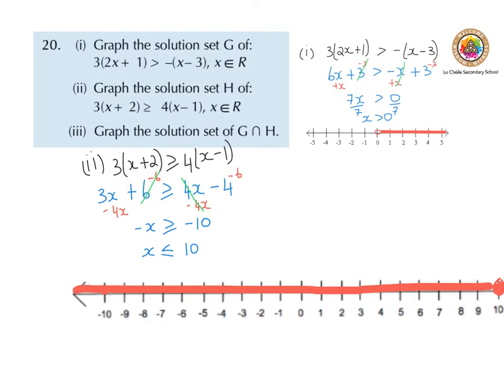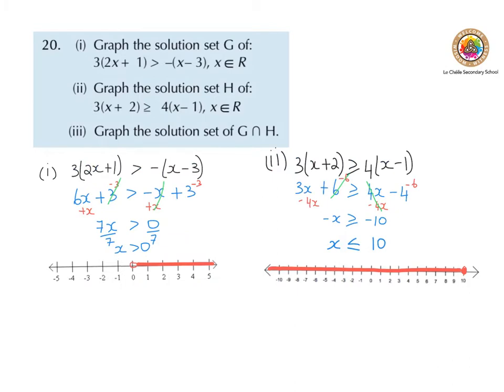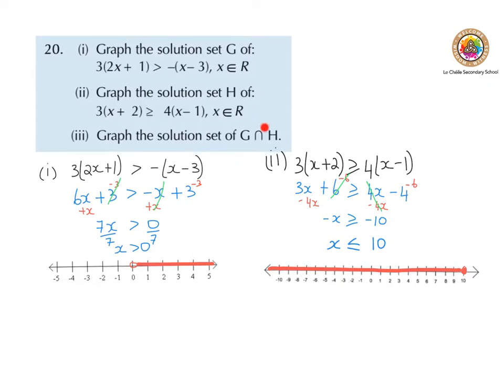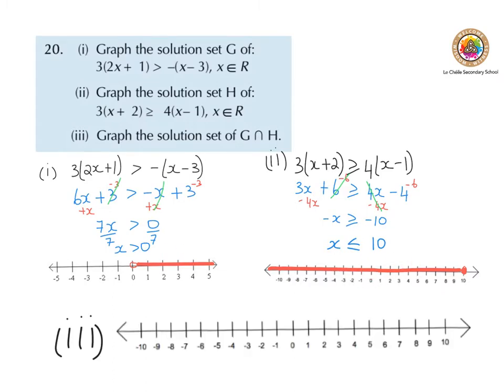Okay, in here we can see both answers. Now in part 3, we're asked to graph where these intersect. So where do these two graphs overlap? Taking a look here, on this one the positive end goes on forever in this direction, whereas in this graph I can see its upper limit is at 10, and that it's a shaded in circle. So that would be my first bit that I am going to put in here: my shaded in circle at 10.